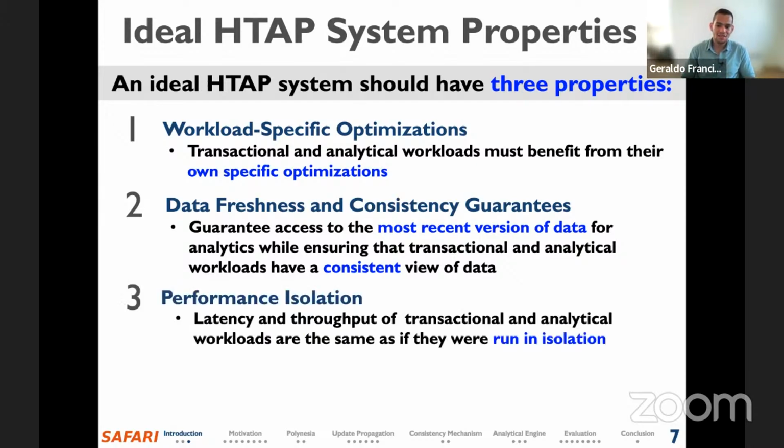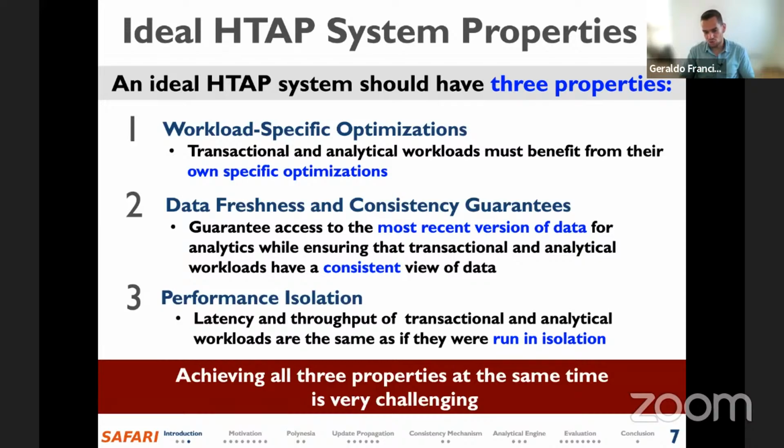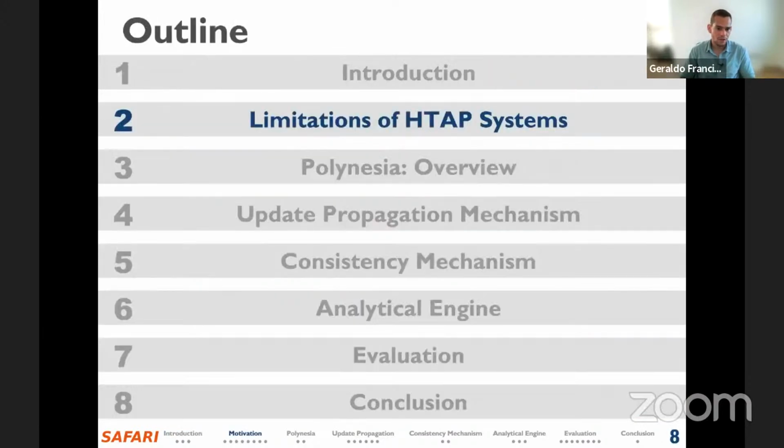And the third one is that the latency and throughput of transactional and analytical workloads should be as if they are running in isolation. However, as I'm going to show next, it is really challenging to achieve all of those three HTAP properties concurrently for a given HTAP system. So next, I'm going to talk more about the limitations of state-of-the-art HTAP systems.